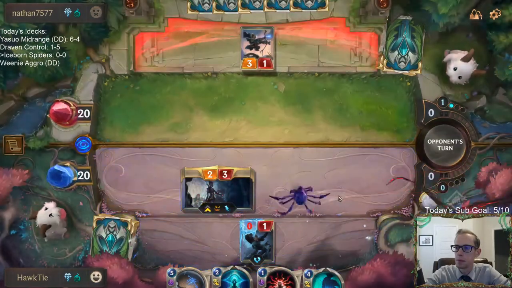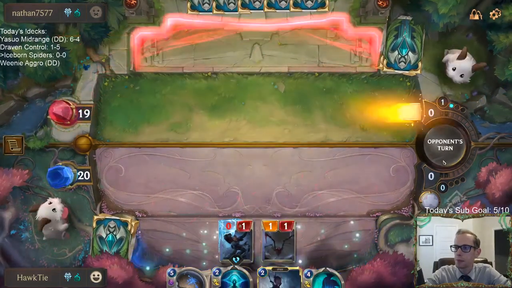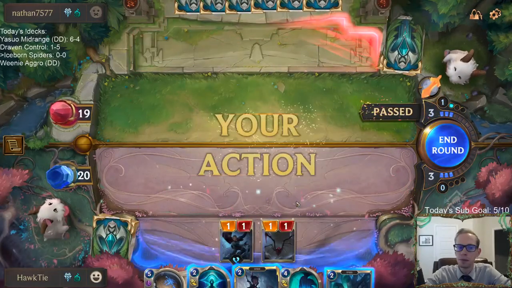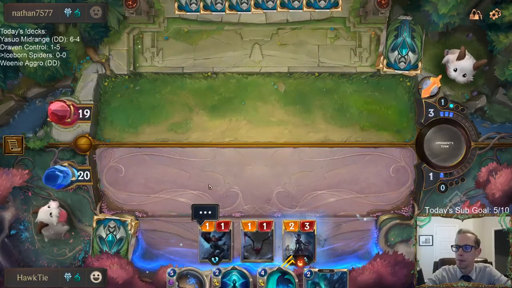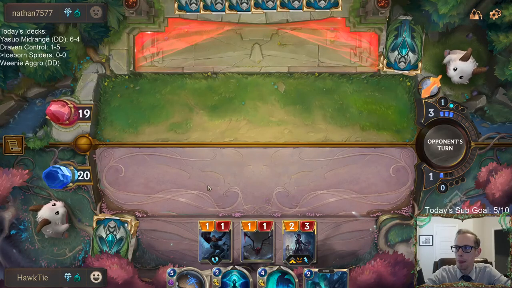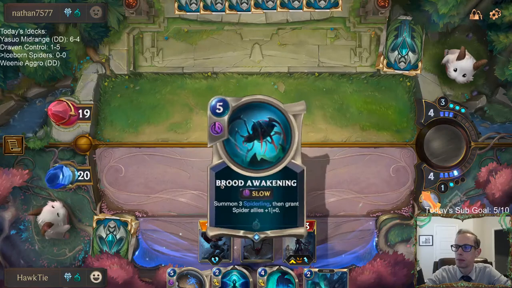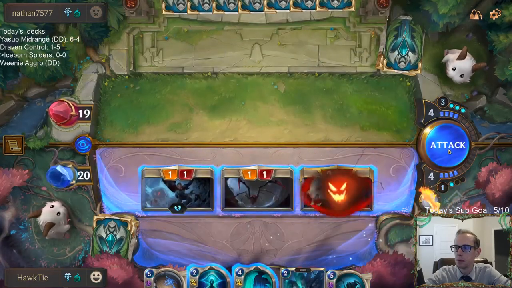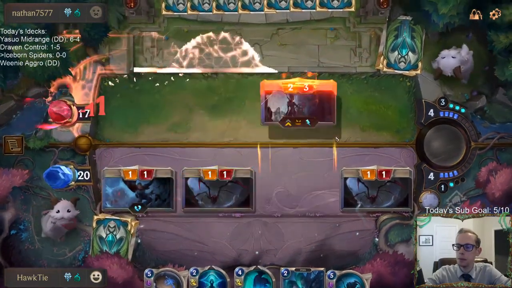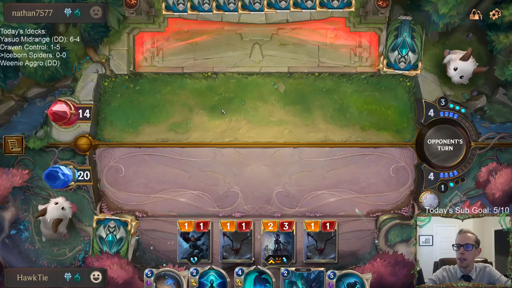Stutter out from the darkness. Stay back. I'll just let them trade with me having another Elise, and I get a 1/1. Don't want to play anything else and like give them the opportunity to avalanche.